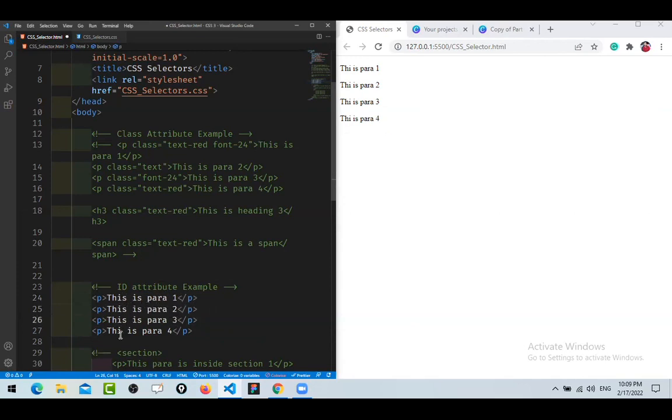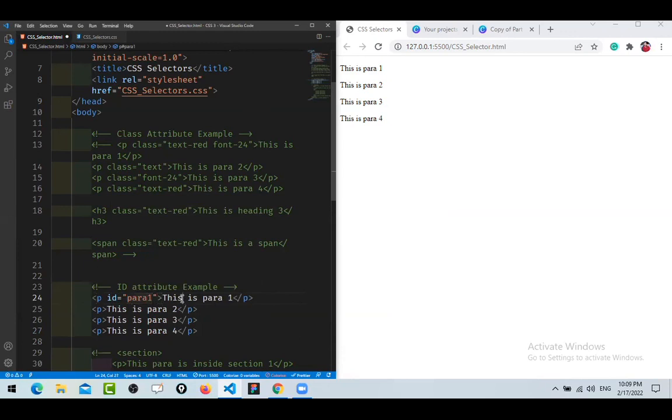Okay. So anyone can tell me what is the use of the ID selector? We have seen, to target multiple elements, we use class. How about ID? It is for the single element. As here we have written the class attribute, for ID what we have to do? We have to write the ID attribute, isn't it? ID is equal to, let's say I'm going to write here para 1.